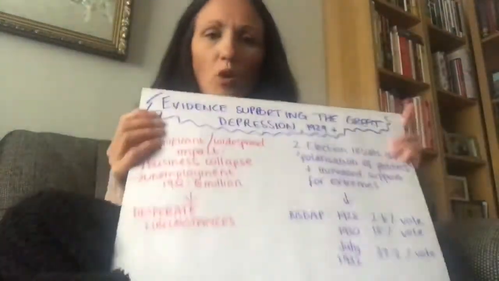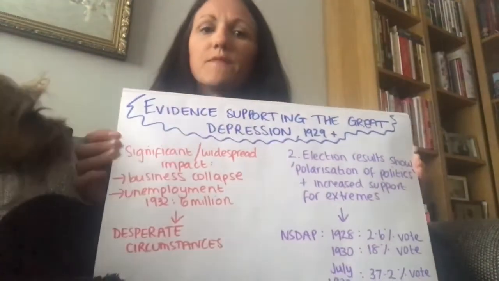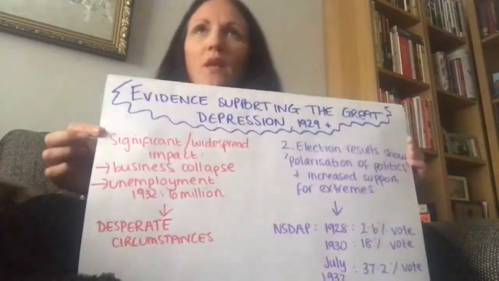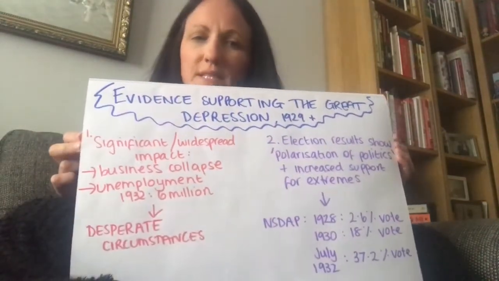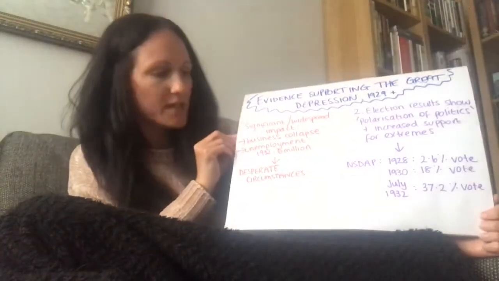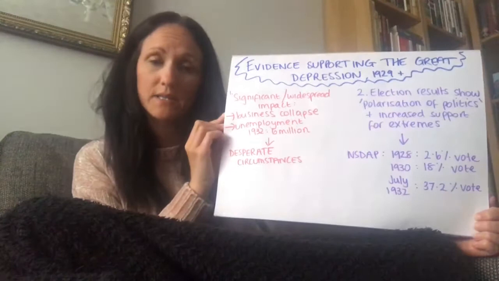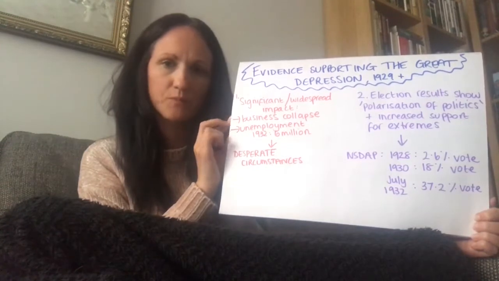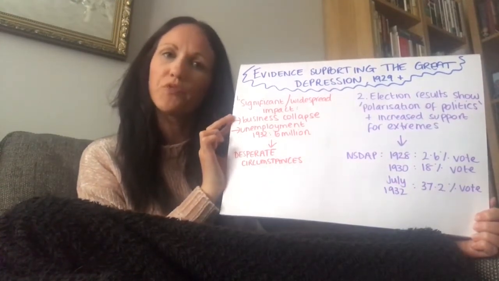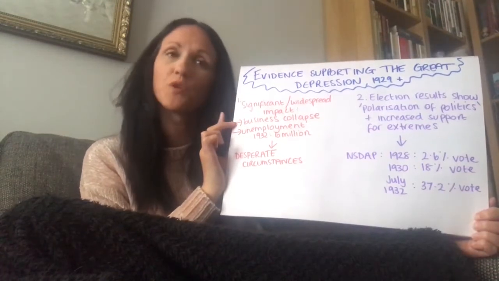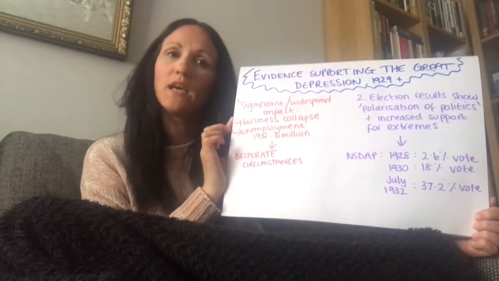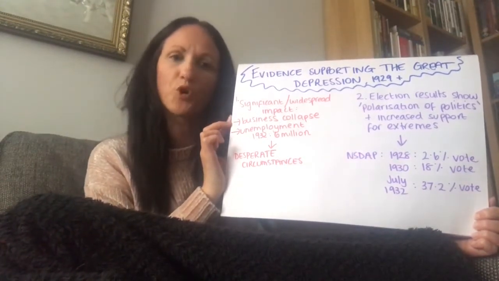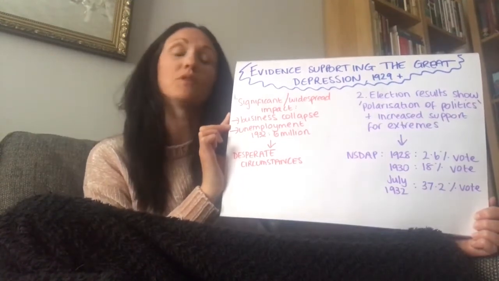Now, hopefully these are some of the things that you have started to note down on the Great Depression. So the biggest argument that you can make in relation to that being significant is the impact that the Great Depression has on a wide range of German society. The Great Depression obviously originates in America with the Wall Street crash, and one of the things that the Americans did was they suddenly wanted all of the money that they had loaned to Germany throughout the 1920s to help them recover after the First World War. They want all of that back.